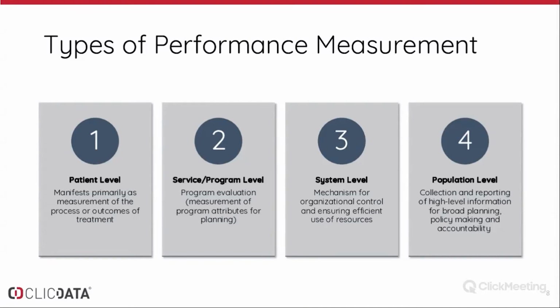The types of performance measurement that we have, we broadly classified them into different levels of performance measurement that you may undertake. Some may start at the patient level, and manifest primarily as how well that patient level experience was taken in terms of a process or an outcome or a treatment that they had, or the service that they had within the organization.